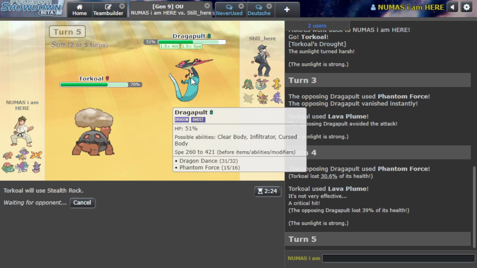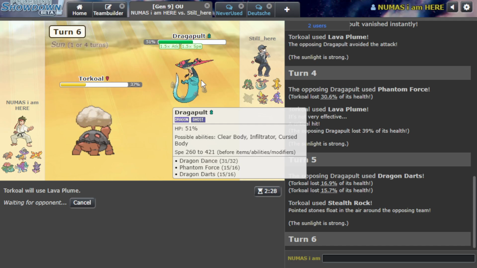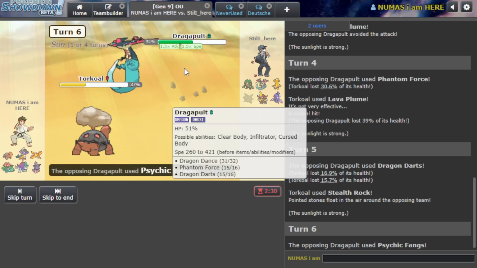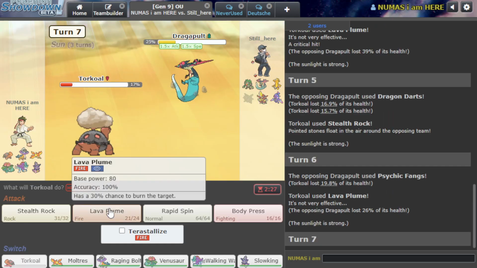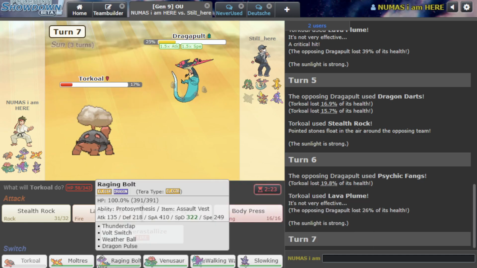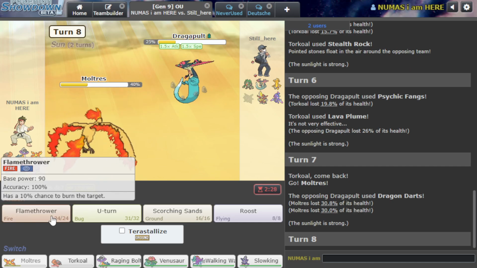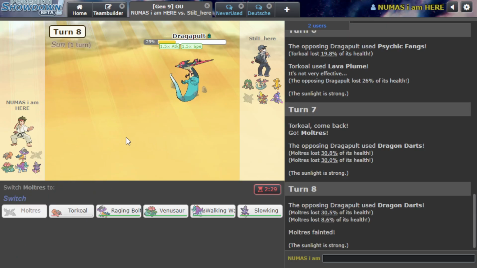I think they're just gonna darts me, though. As they do. I do have the priority Thunderclap, so it's not over, but it is kind of scary. As I hit him with another Lava Plume here. I can't sack this, though, which is the unfortunate aspect to this, so I'm gonna go Moltres. As they do just go for darts. Man, why is this mon here? Why do you gotta be so annoying, bro?